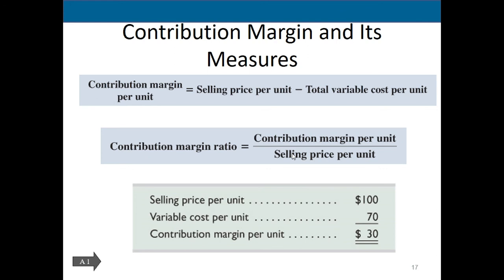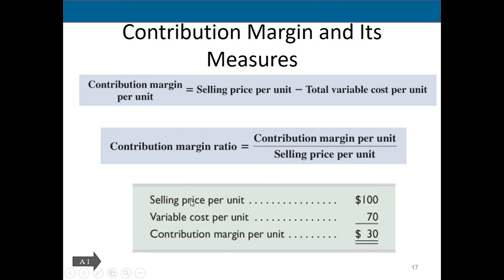Contribution margin is just used to calculate so many different things that give us really, really good information. And you've got to remember who we're providing this information to, right? In managerial accounting, we're providing this information to management, to internal users, so that they can make better decisions about how they run the company. So let's make sure that we can understand contribution margin. Very, very simply put, and if you need to write up a flashcard, I suggest you do it.